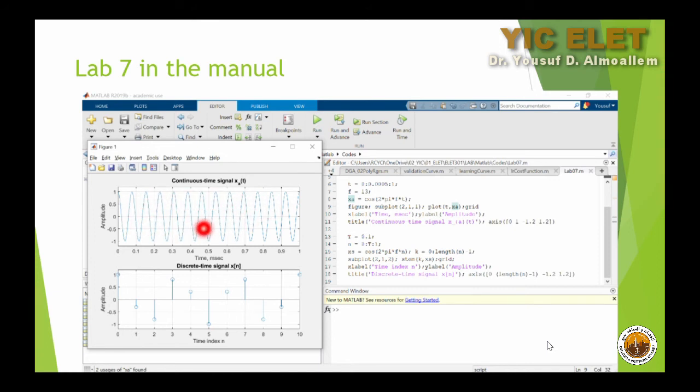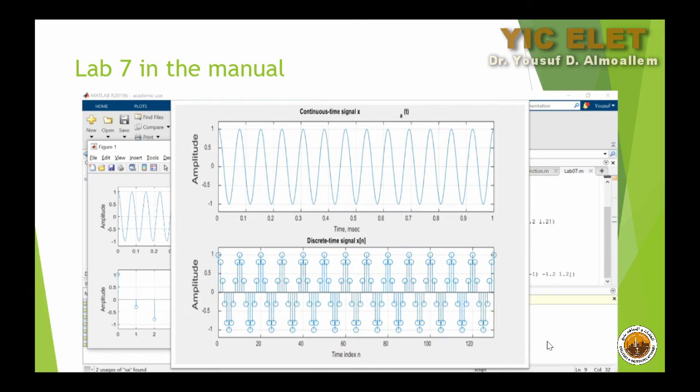So this is the original signal and this is after sampling. What do you think? Are this and this similar? No. There is a big difference between these two signals. And if you connect the points here, you will not get this signal. So what we need is to take more samples to get something similar to the original signal. We have to get more samples, as you can see here. And by this, if we connect the sample points here, we will get the original signal.